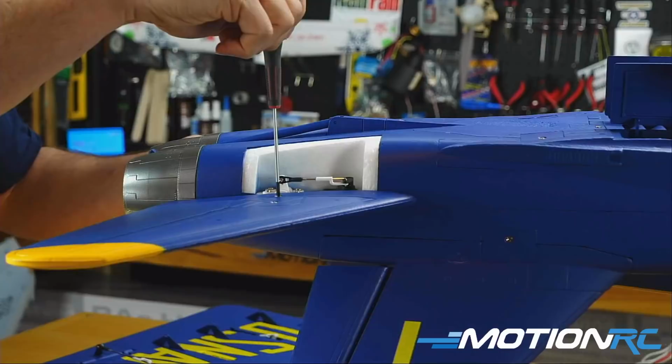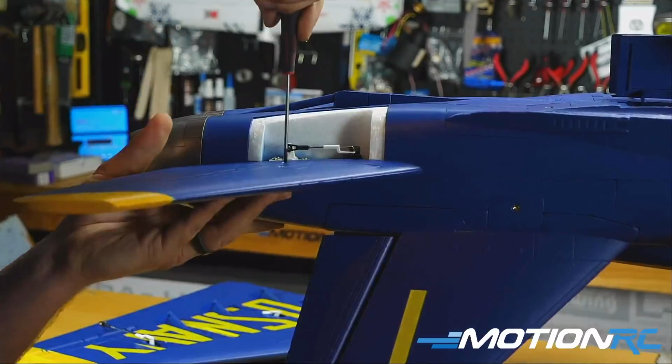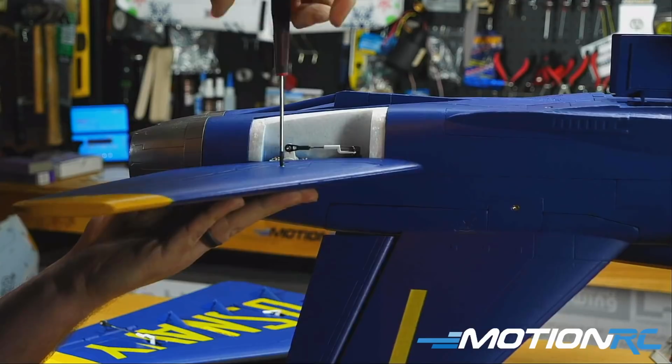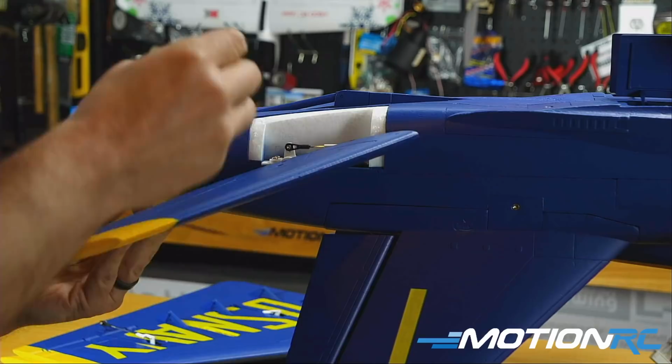Take off one step. I'll do the one closest to camera. You got one, two. Now two screws on the back, and she comes right out.